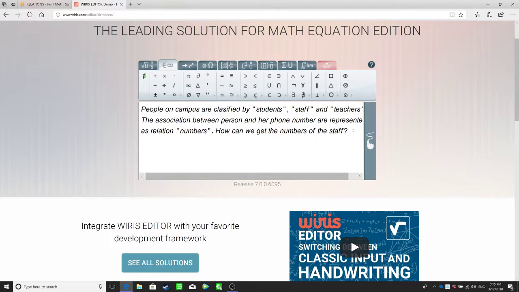That's how we define it here. I gave you this set of students, staff, and teachers. The students and teachers are not used here at all because we only care about the staff's phone number.